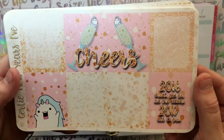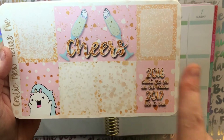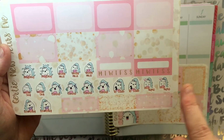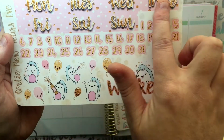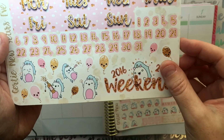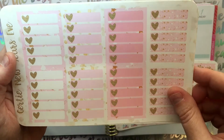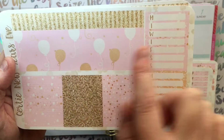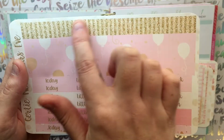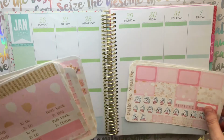Sorry, I have to lean up to see if I'm in frame or not. Here are the full boxes. This is a double full box. And then we have your icons, half boxes, habit trackers, some appointment labels, some date cover-ups with the numbers, and some deco down here, and your weekend banner. And then we have checklist boxes, washi, sidebar, more washi, more bottom washi, and then your headers. So this is a lot of order.